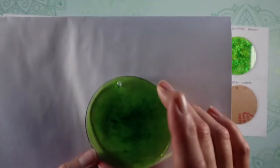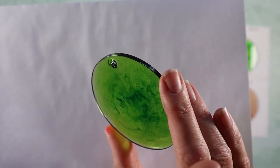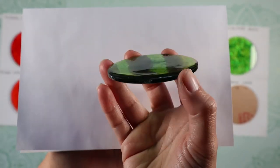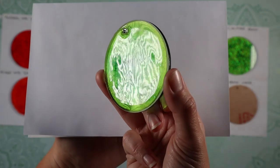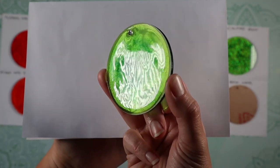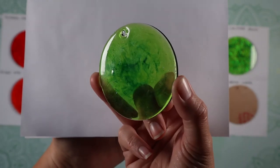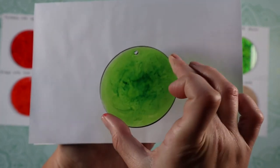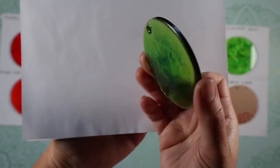Same thing with the resin. Now there is footage of this and it went ripply. So I added another coating of the resin and I did manage to correct the ripple. But I did use a lot of resin. It was a thin second coating. It is kind of a neat effect though. It has kind of a swirl look to it.